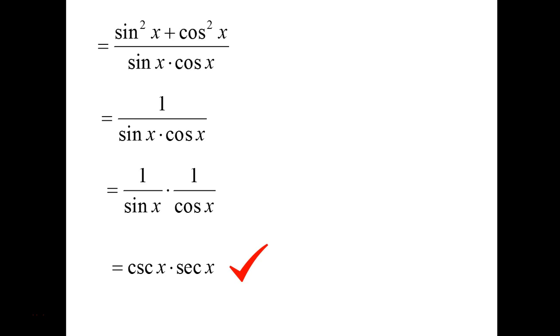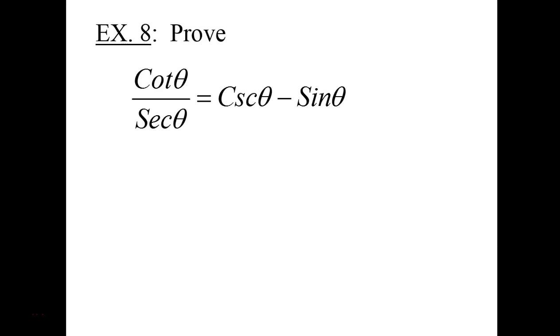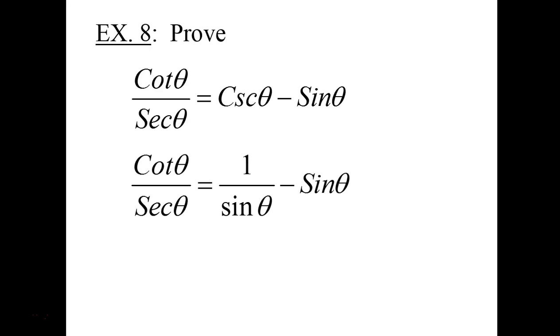Let's do one last one, and then we'll call it a day here. I want to prove that cotangent theta divided by secant is equal to cosecant minus sine. Again, my choice is going to be to leave the quotient, or the division, on the left. You might say it's the uglier part, but again, I found that turning addition and subtraction into multiplication or division is typically an easier way. So I'm going to take this cosecant, use my reciprocal identity, and write it as 1 over sine, and then minus sine. I need a common denominator.